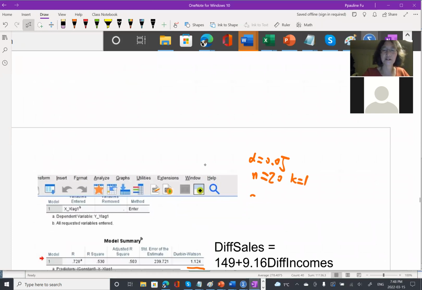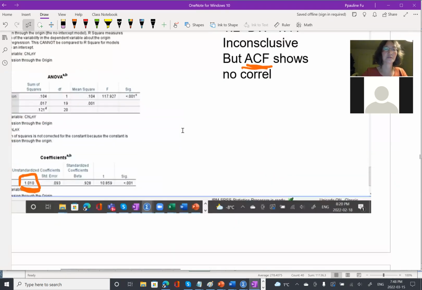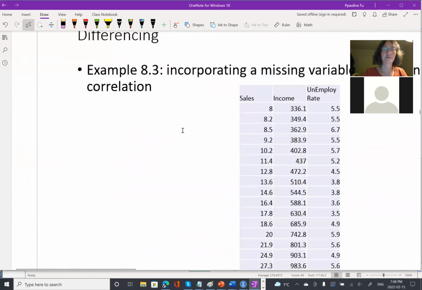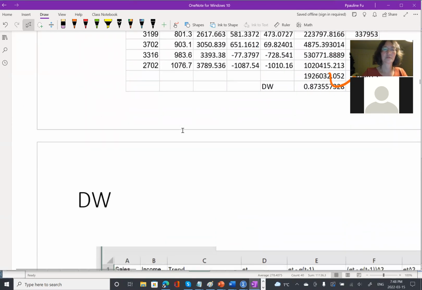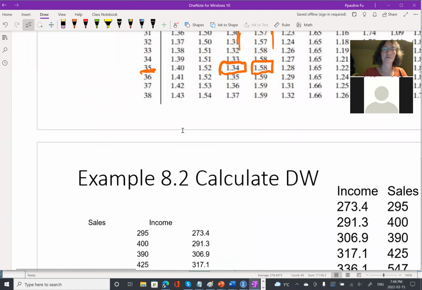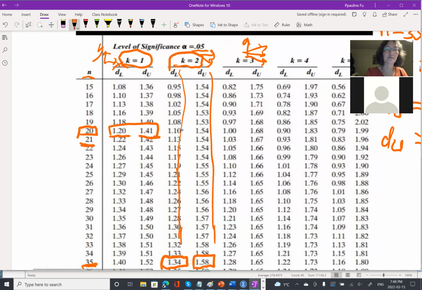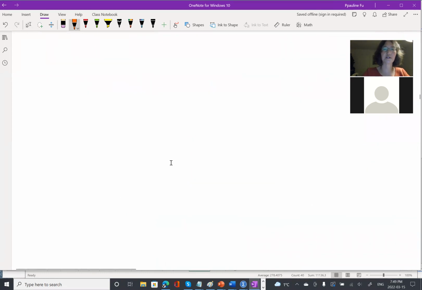K equal to 1, so your DL, DU. I have to go way back. DL, DU, K equal to 1: 1.2, 1.41. Sample size equal to 20.